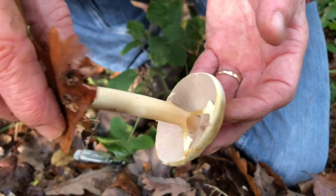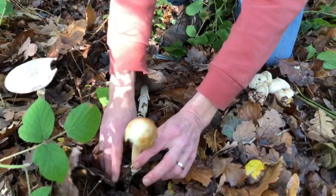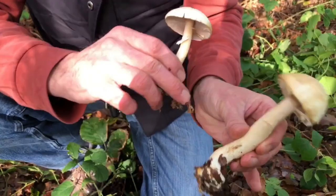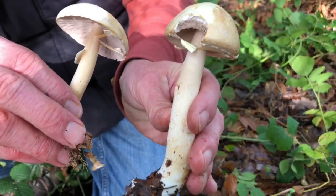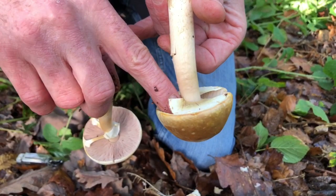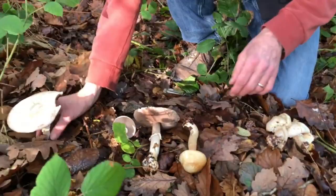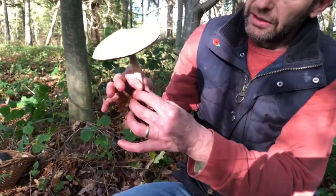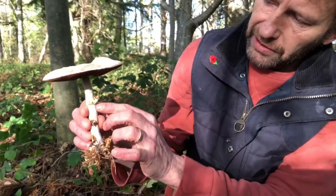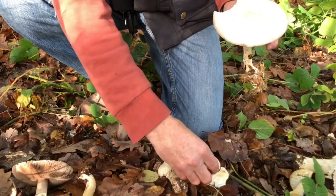See those pink gills still — a stout stem — and again the yellowing. This same mushroom has just had a bit more weathering; like I say, very delicate members of the Agaricus genus. And not really any of that cogwheel look — see how delicate the ring, almost like a Cortinarius skirt, a web cap skirt, because it's so delicate. Here again we'll pick this one — you can see the thinner stem than our horse mushroom, very delicate skirt. It will yellow where I touch it, but nothing like as brightly as our yellow stainer did.